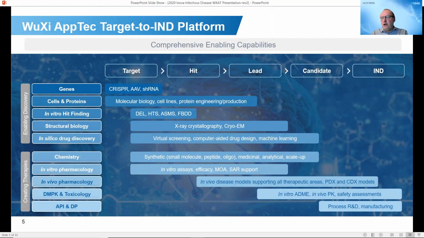This slide provides a high-level overview of the technologies we have assembled, including a wide range of early-stage enabling technologies for target selection and validation, hit finding and computational support, then moving into the drug discovery phase with support from medicinal chemistry, in vitro biology, in vitro ADME, and as projects progress, in vivo pharmacokinetics and pharmacodynamics. To support these activities, we have very comprehensive discovery, chemistry, and biology capabilities. And I'll talk about these in the following slides, with a focus on our capabilities in infectious disease drug discovery.